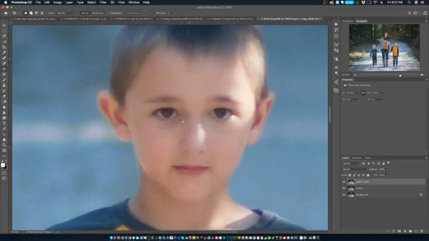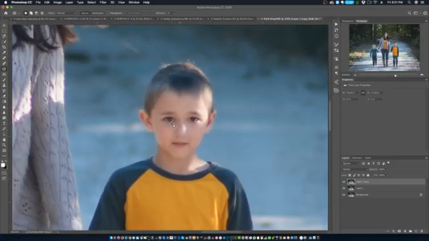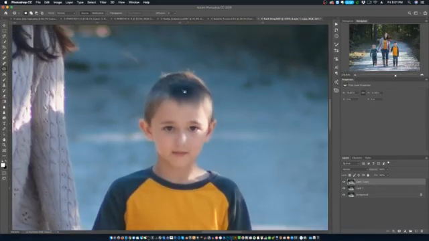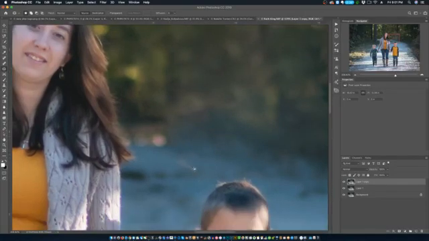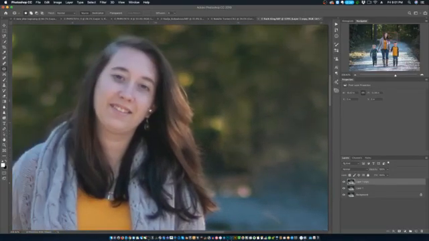And I don't ever recommend just removing these dark lines completely because it always looks weird. It kind of looks like an alien. But if you remove it and then bring it back a little bit, that way some of the texture is still there. Oh, and look at this. I copied part of his head over there. I need to make sure to make that go away.